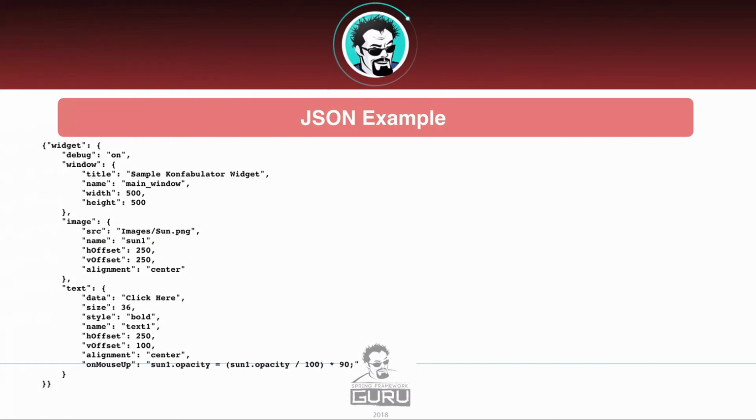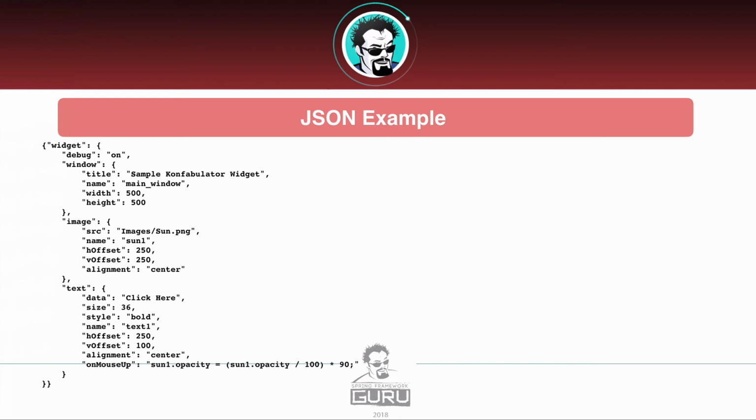Now here's a JSON example. I literally Googled JSON example, and this is one of the examples that I found. This is a well-structured JSON document. You can see there we have a widget at the top line, colon, and then we have a widget object. So we have debug on, window, and then another property would be image, and you can see the properties of the image object inside the JSON object. So this is just a structure.